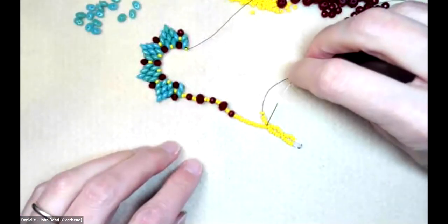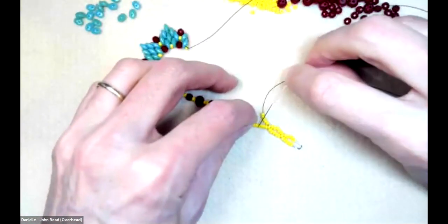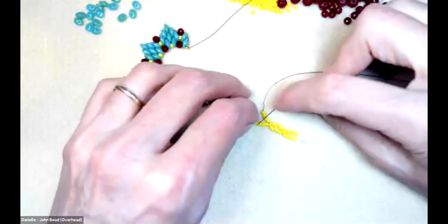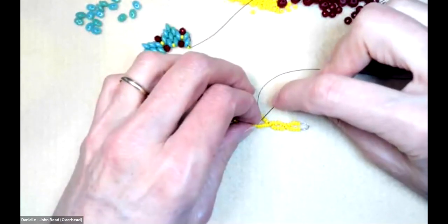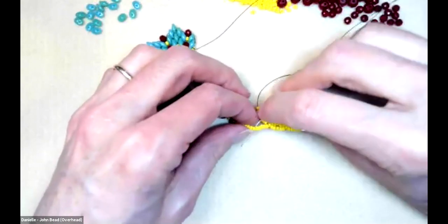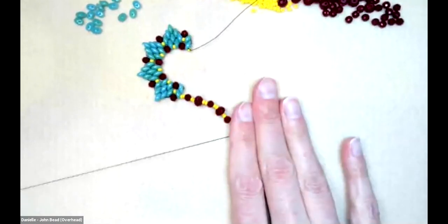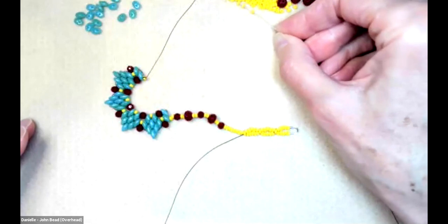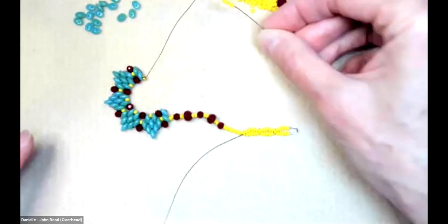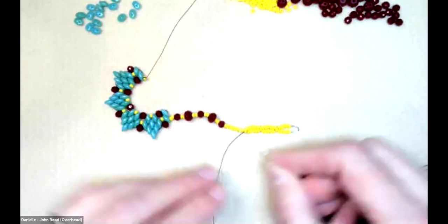So I've got five on there, skipping five, and I'm going through the sixth one, hopefully. There we go. I've got one more repeat left to go. There's five on the needle. I'm gonna skip five and go through the sixth.